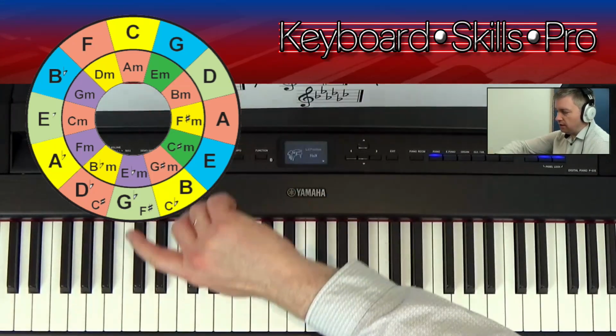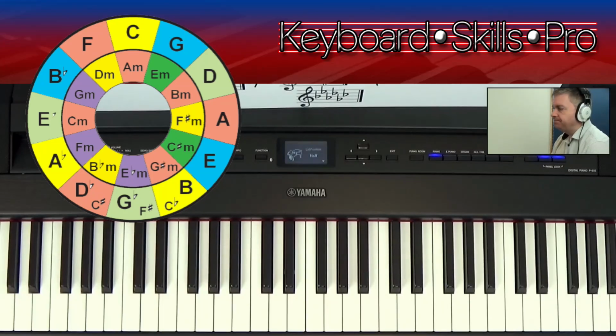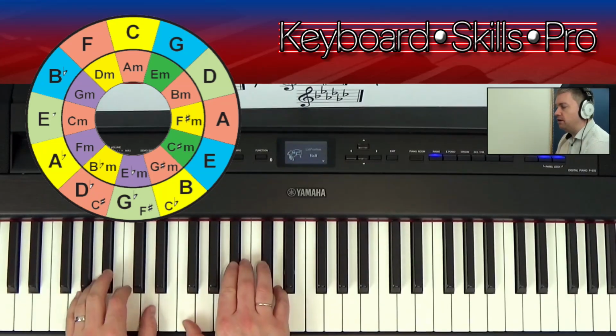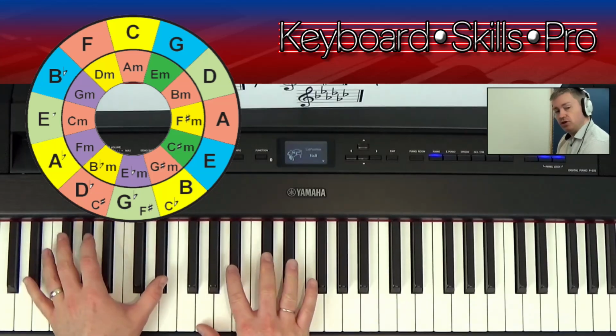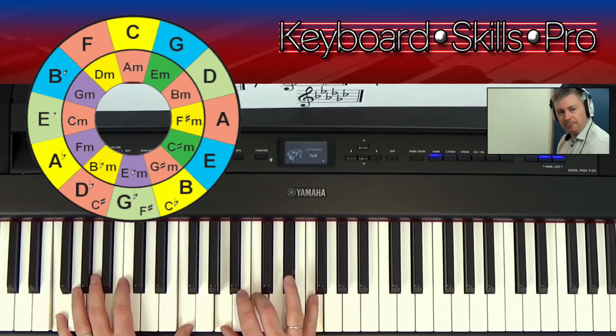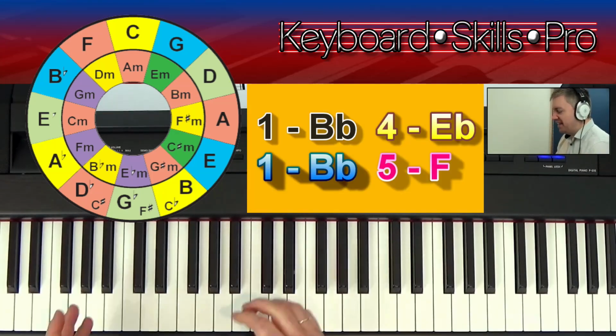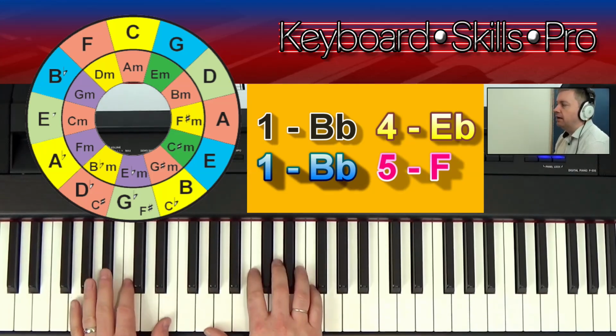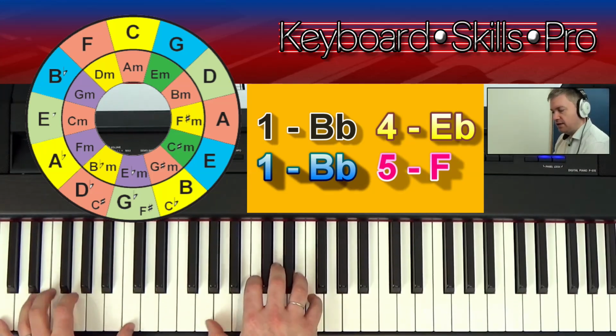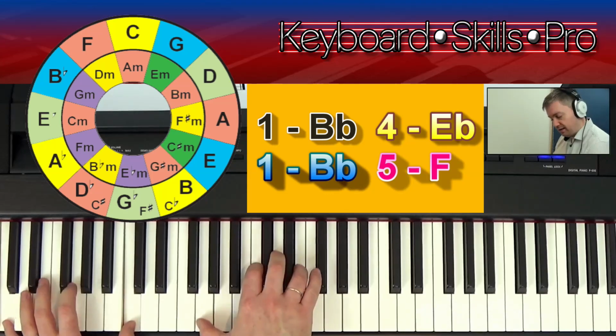But then either side, look, you've got E flat and F, and they're your other 2 majors. So you've got B flat major, E flat major, and F major. So if we were to do the very first introduction that we did at the beginning of this video, 1, 4, 1, 5, was it 1, 4, 1, 5? I think it was. So I would now say to myself, okay, well it was C, F, C, G.